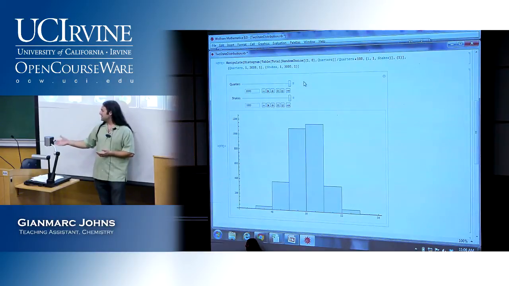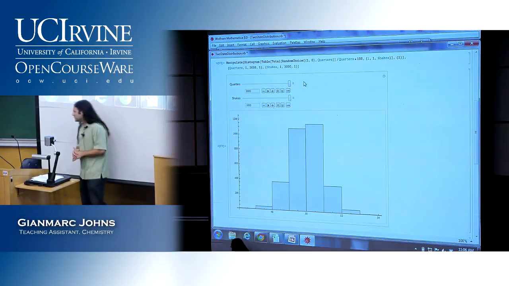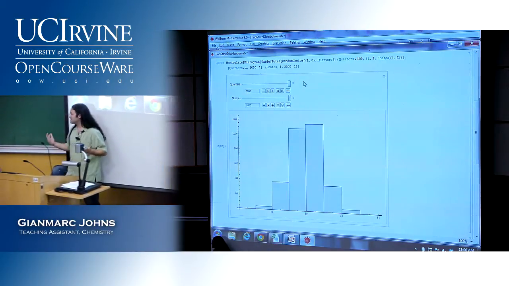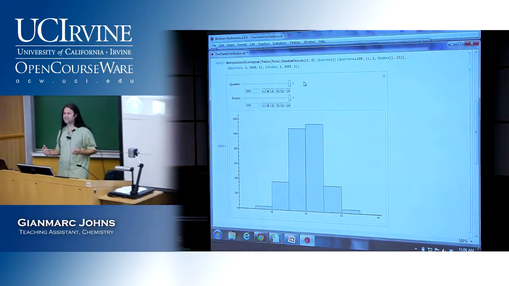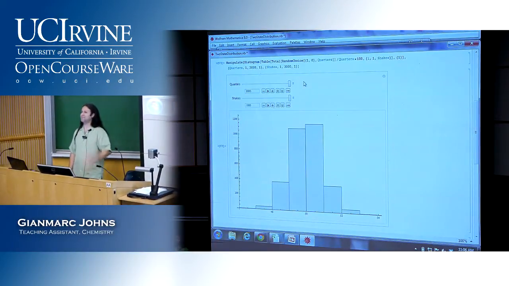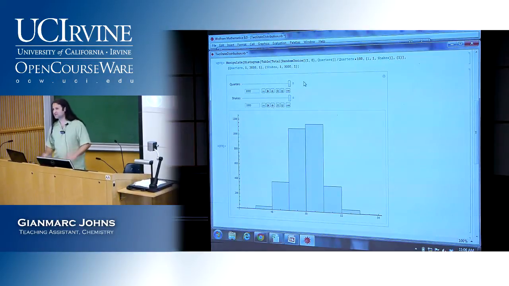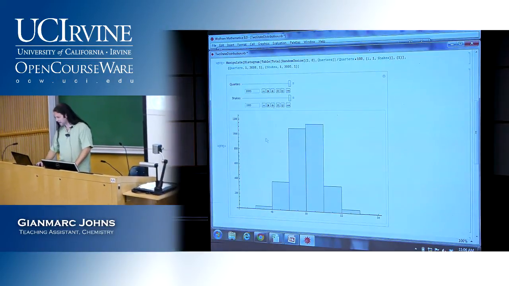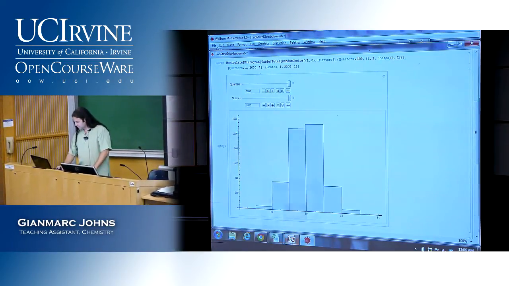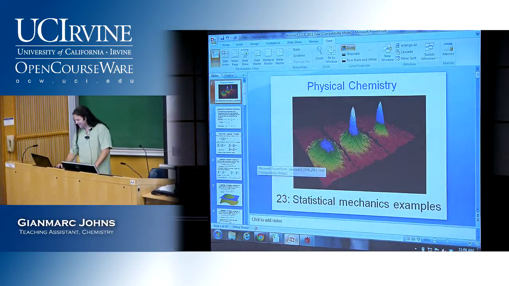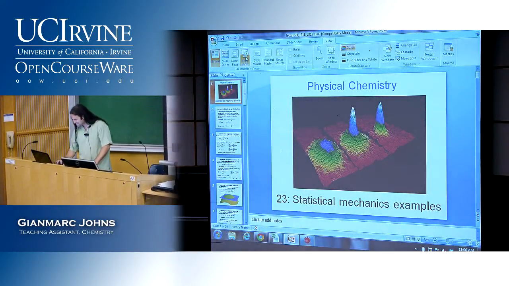So if it dominates this much for a two-state system with just 3,000 quarters, you can imagine that if you had a whole mole of molecules, the configuration that has the most number of ways would really start to dominate. So that's why I did this demonstration. I tend to be an incredulous person. If you tell me this is going to dominate, I'm like, well, really, it still could happen. But sure enough, if you actually run the calculation, you really don't see those unlikely configurations happen. So hopefully you believe in that sort of thing now.